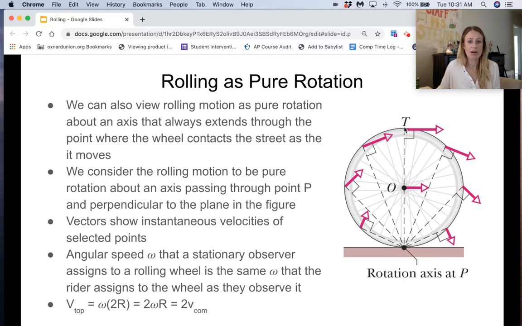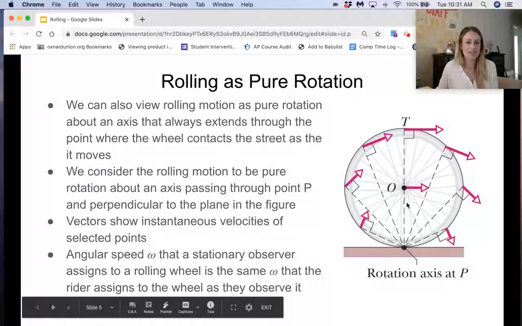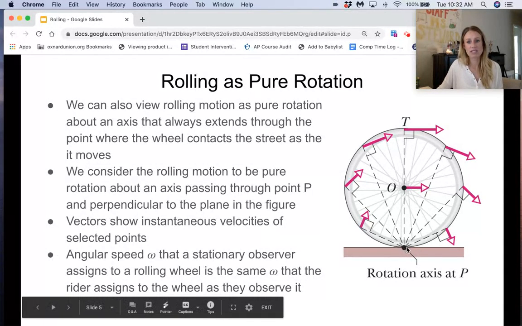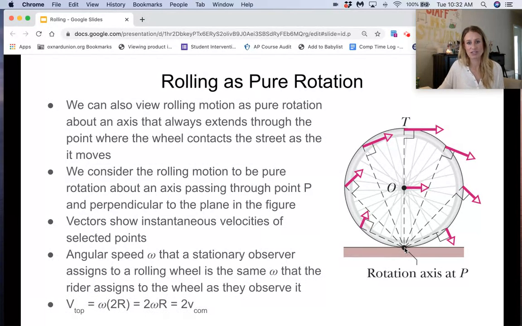So 2 times r here, and then we're just rearranging this right here. So it becomes 2 omega times r, and of course omega times r is just the velocity of the center of mass. So we get that the velocity of this point at the very top of this wheel is going to be 2 times the velocity of the center of mass. So this is basically just proving the figure that we had before, which told us that this linear velocity at the top point right here is going to be 2 times the velocity of the center of mass. And then of course, this is a velocity of 0 where it actually touches the ground.